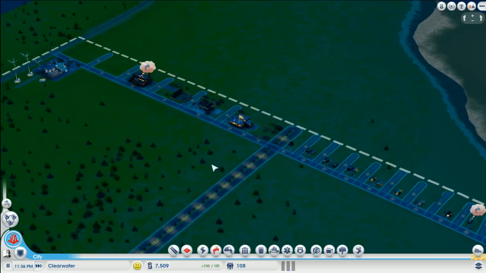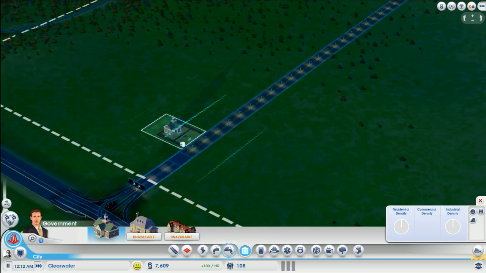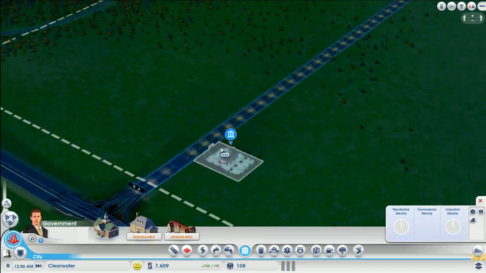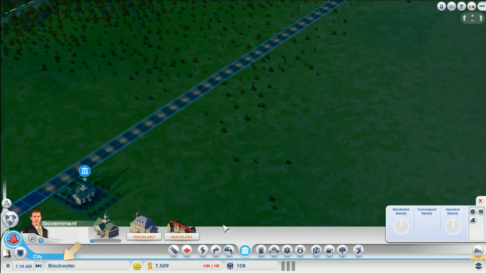Okay, so I can build City Hall now. So let's do it. As it is free, and a lot to do there. I'm just gonna make it like, hey, how you doing? Welcome to my city. Oh, I didn't even get to name my city, did I? Oh, it's Clearwater. Let's change that to Blackwater. Yeah, we'll just slap it down right there. Okay, yeah, I already did it. Beat you to the punch, lady.